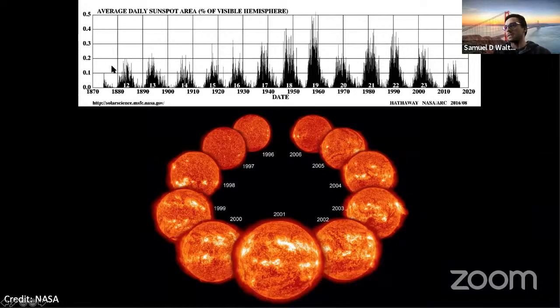And what's also interesting is that there's kind of a cycle going on over the top as well. Down in the 1880s, the peaks of these cycles were comparatively low and then increasing right up to the 1950s and 60s when we have huge solar maximums and then dropping down again. We're in quite a low period of solar activity at the minute.